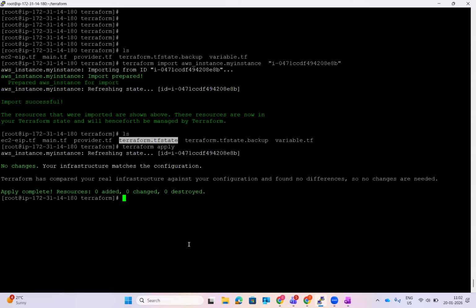Any other question? What I'll suggest is, try doing it. And if the resources were destroyed and we also destroyed the file, and then we try to import, what's going to happen? Then you don't have this ID. If the resource is destroyed, that basically means you don't have this ID.